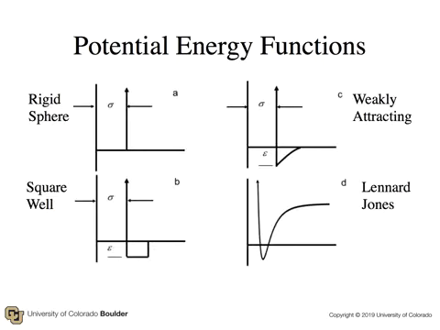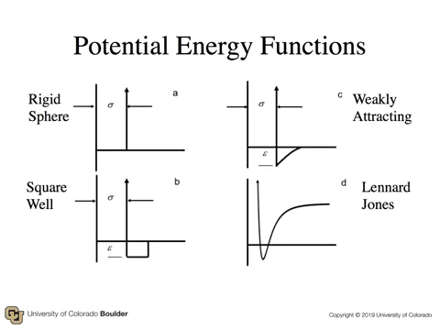So here are plots of three very simple potentials and Lennard-Jones. The first is rigid sphere. You might think of this as the billiard ball approximation. There's no force between particles until they actually hit each other, and they can't penetrate. So the potential energy just looks like a delta function at the distance between when the two balls touch.